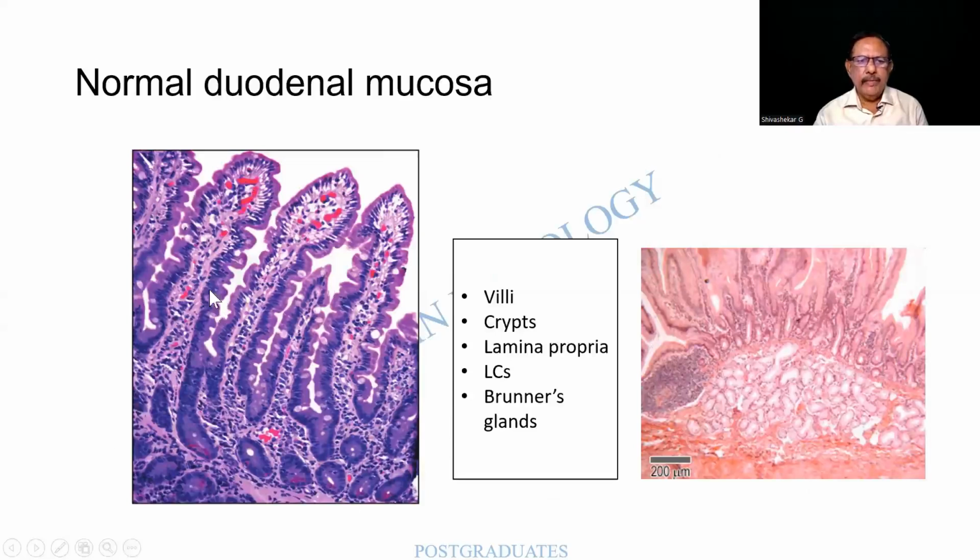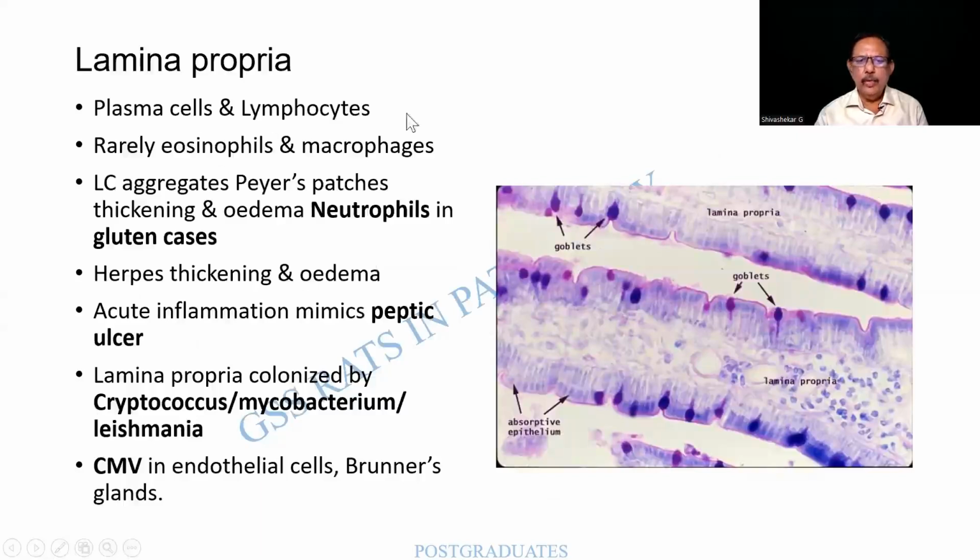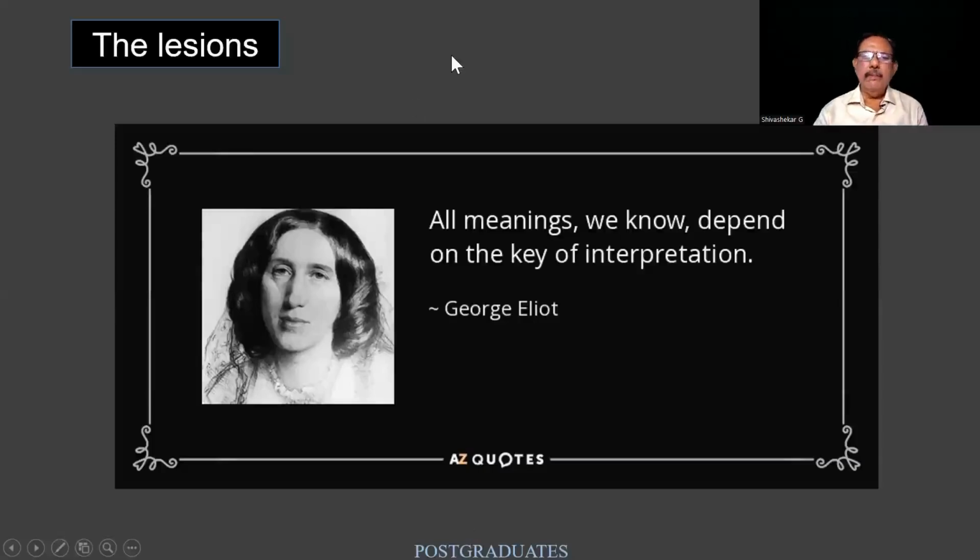A beautiful picture again. I am finding predominantly the tall columnar cells, but then it is interrupted at regular intervals by the goblet cells. And in this case, there are increased clear cells or the Brunner's glands. The lamina propria will have the lymphocytes and the plasma cells, as you are seeing over here. So the cells in the lamina propria are these two, along with eosinophils and macrophages, according to the conditions. Neutrophils can be seen in Helicobacter infections as well. And then there can be herpes, cryptococcus, mycobacterium, cytomegalovirus, etc., which we shall be seeing in the lamina propria. So that completes the normal.